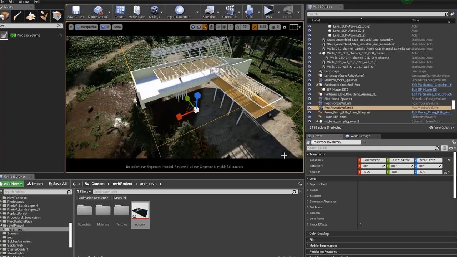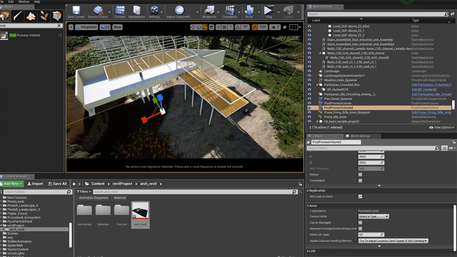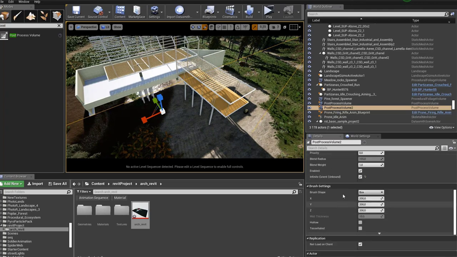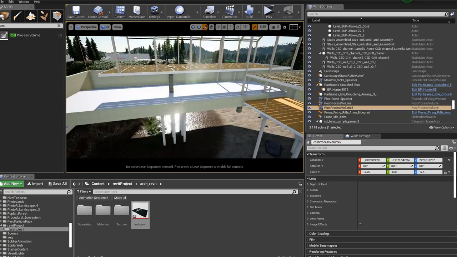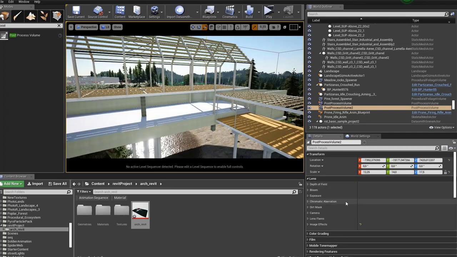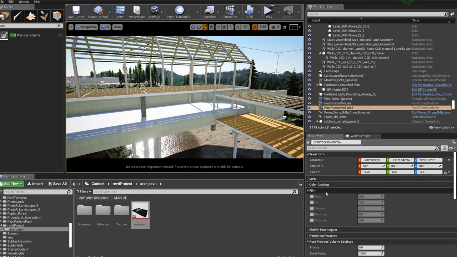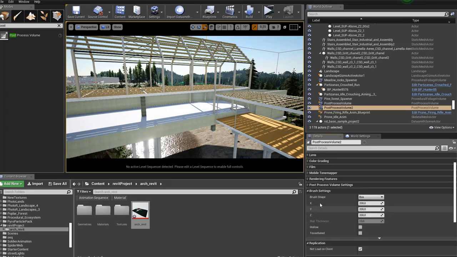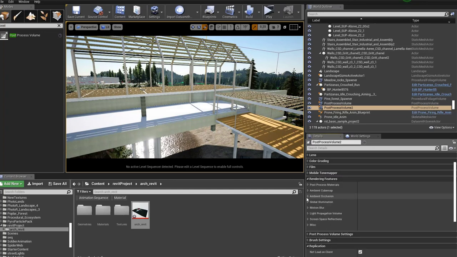So for example, now I'm going back, and I don't want to use this one. And now, for example, I'm going inside, and here we will change something more interesting. For example, we do have ambient occlusion.